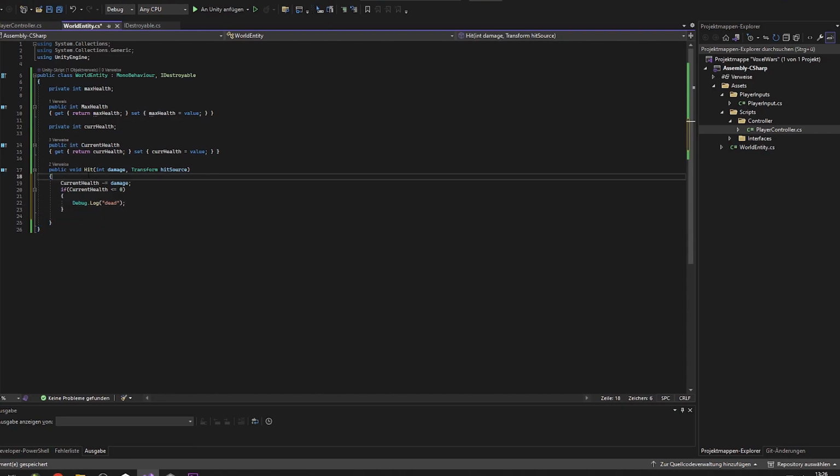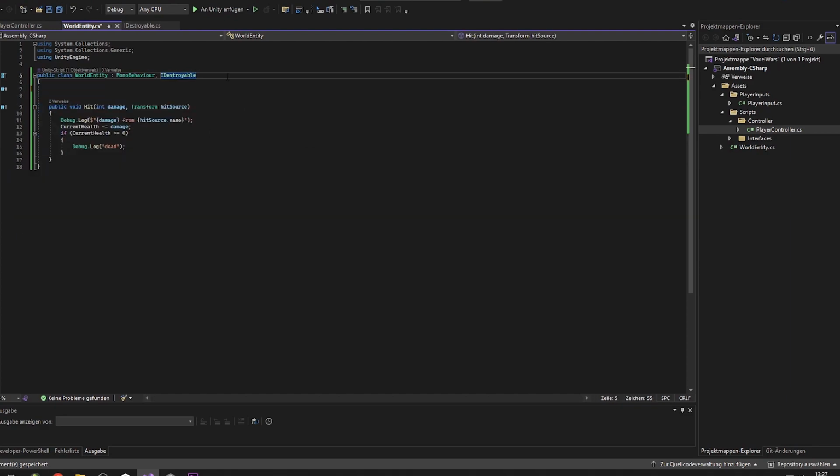So this can be moved to the top. Nice. So that's our basic health system. Of course, it's in the IDestroyable. Maybe later, I think I'll do this right now.